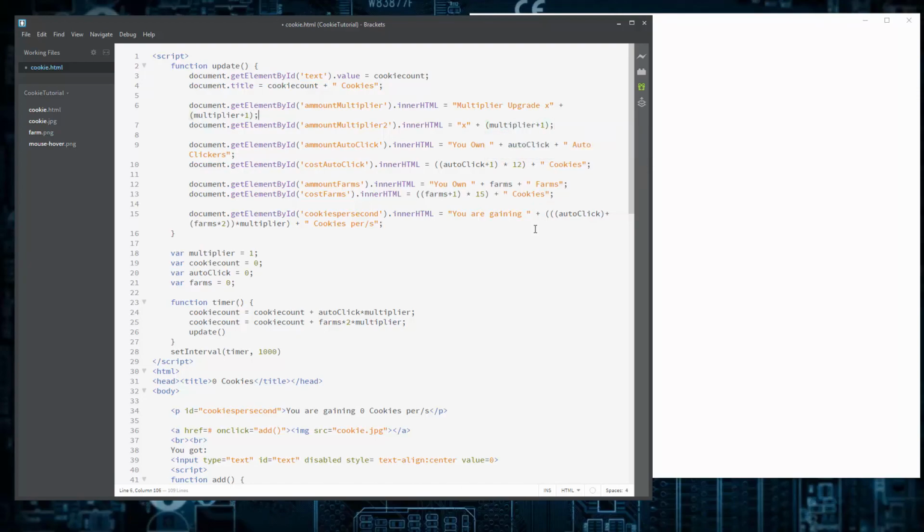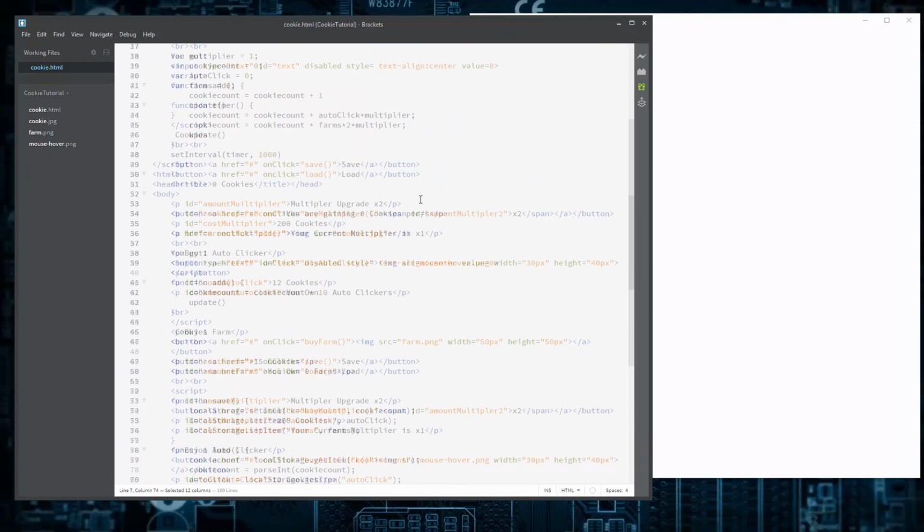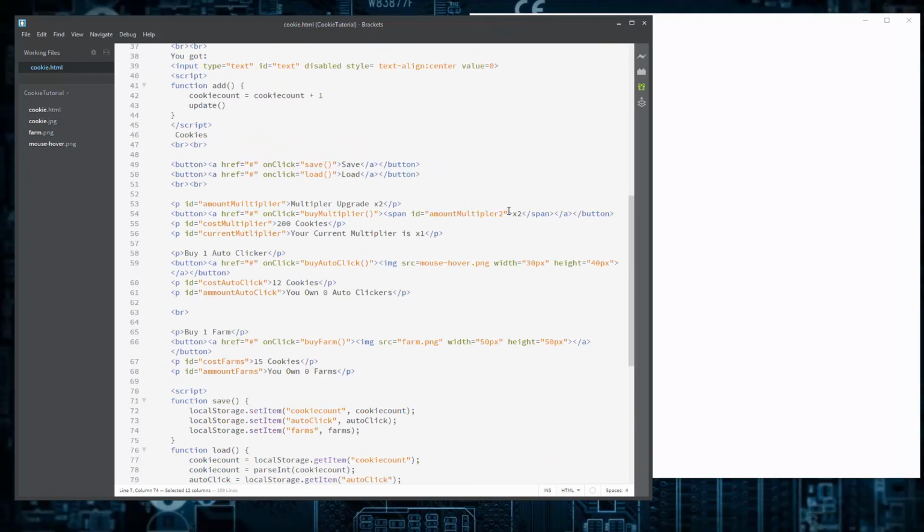I believe so, and that needs that. If that's the case, then the multiplier they have at the moment will be 1. They want another one, so it'll say 2 here. So the next buying one will say 2. So it's like the same as this. So that'll go up to 3, that'll go up to 3. So the next one will be multiplier times 3.